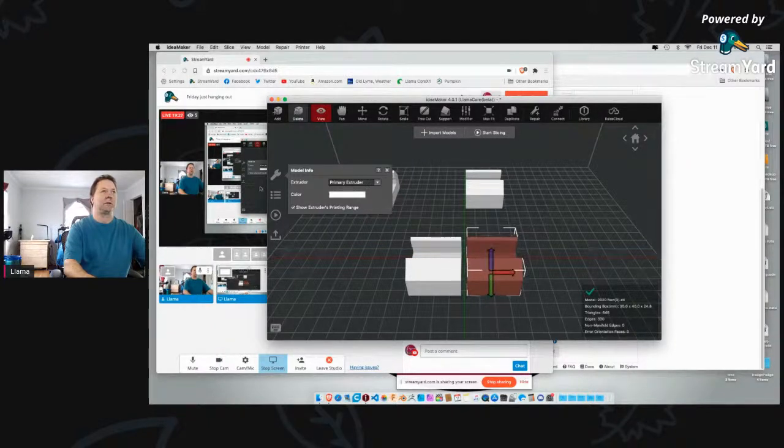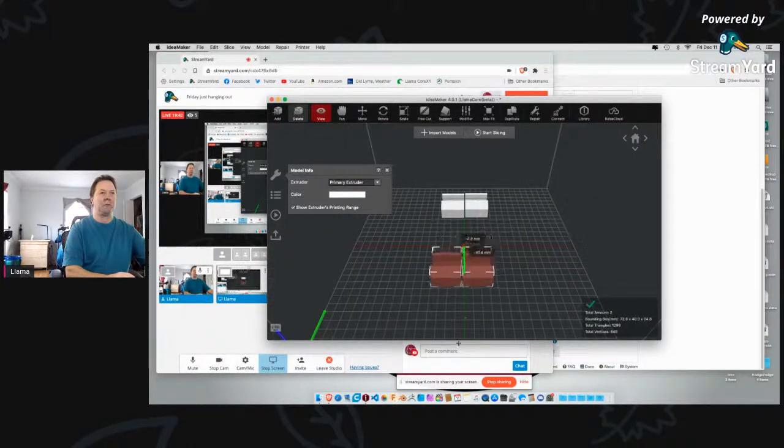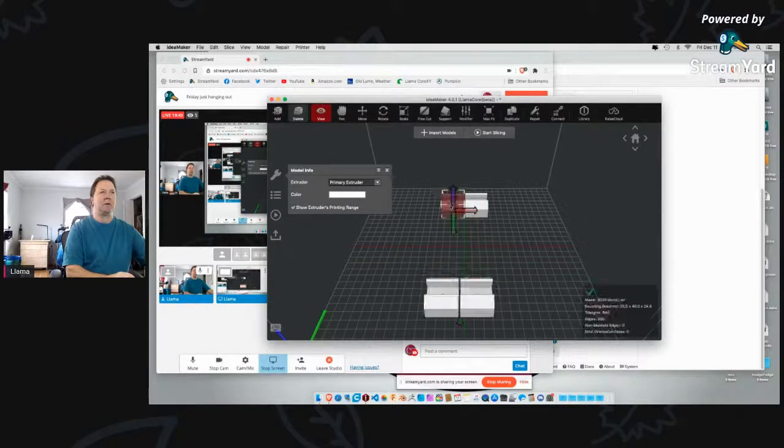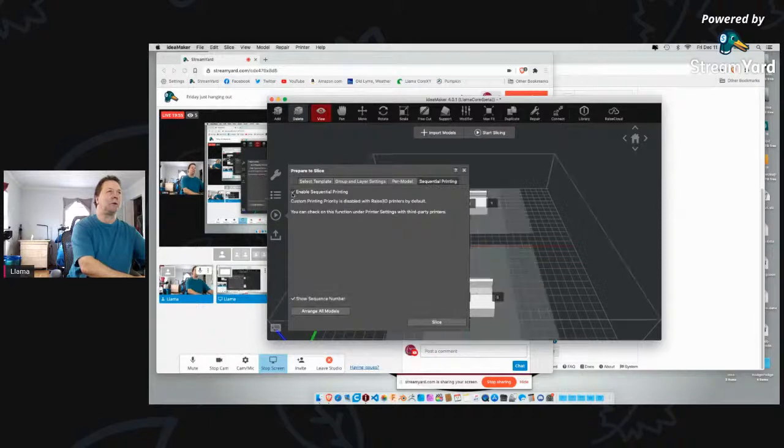And actually, it won't matter there. If I put that one next to that one really close, and I put this one next to this one really close, and then I select this one, and I back out, and I move it way forward, and I move these way back, I believe I can sequential print. Did I ever set it up? I did.